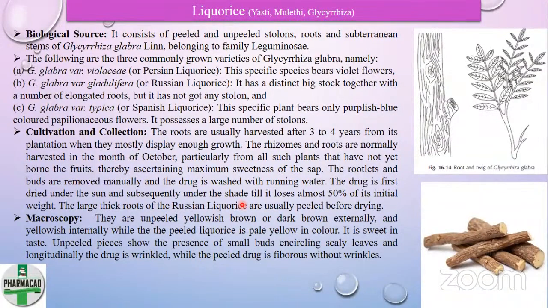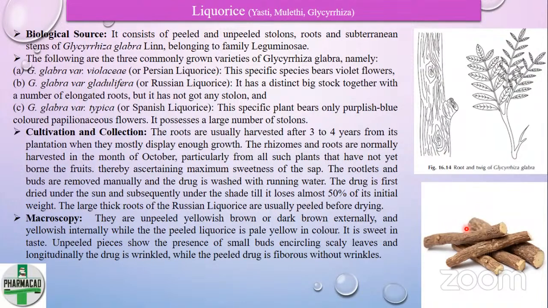Today we start with licorice, which is nothing but Jeshtimadh or Yeshti or Mulethi or Glycyrrhiza. All these names are of the same drug, licorice. Everyone probably knows the major use of licorice: Yeshtimadhu is a woody stick that many people simply swallow, using it as a demulcent. A few use it for cough as well. It is given to young kids or neonates also, so that they do not develop cough.